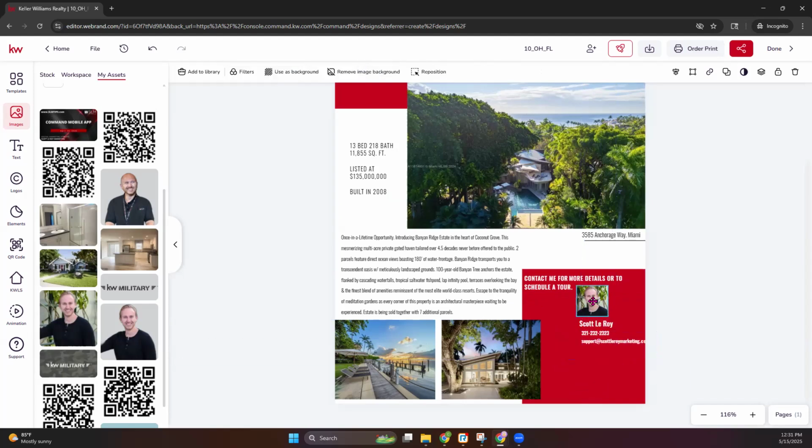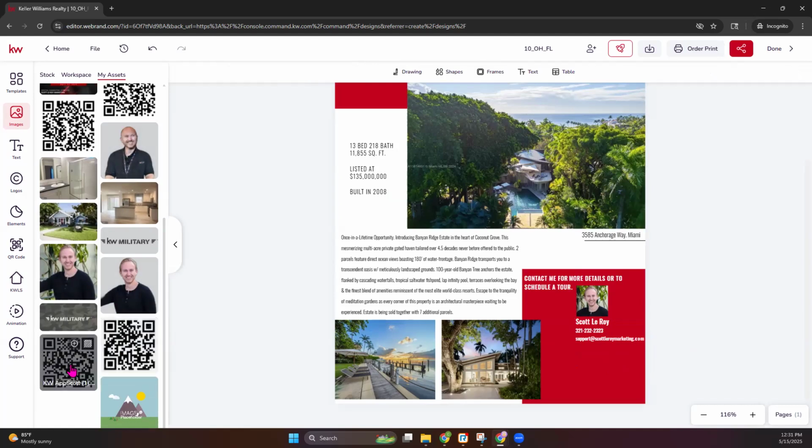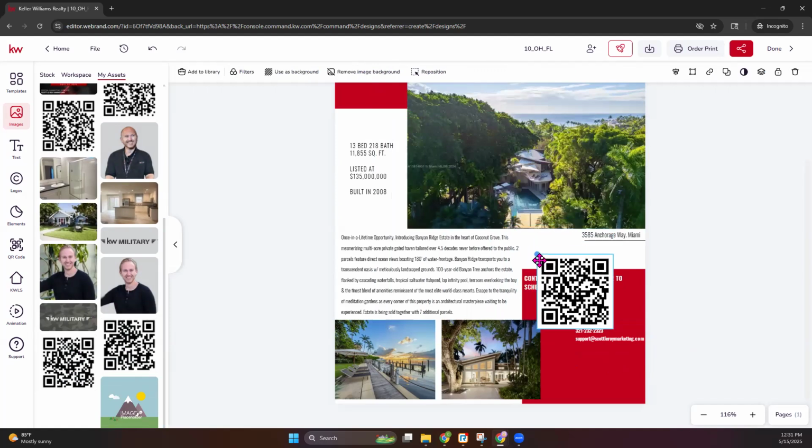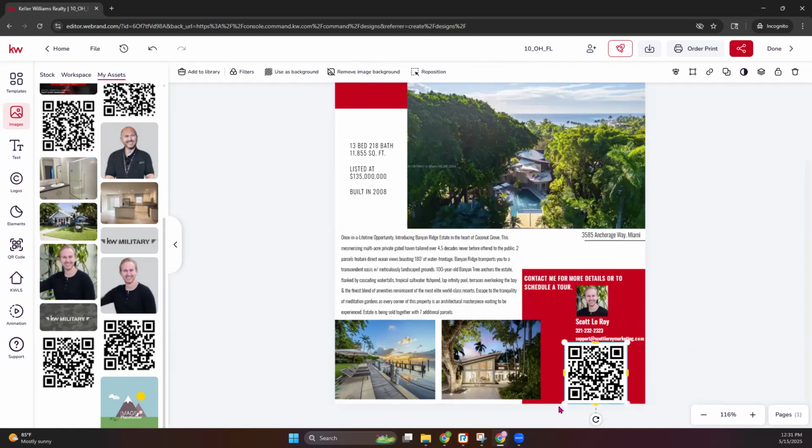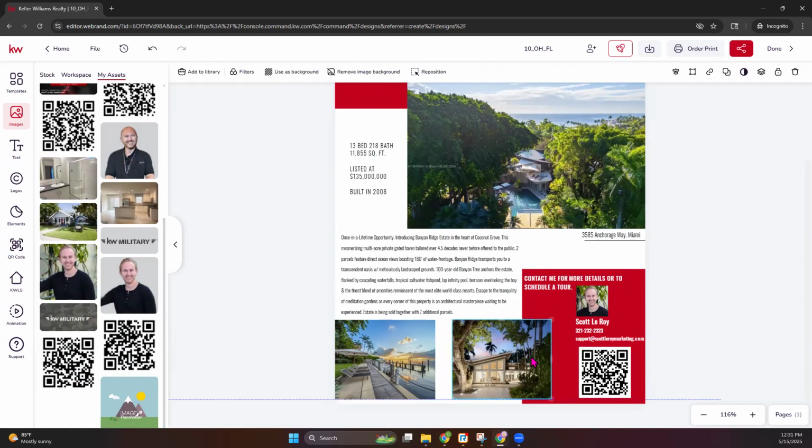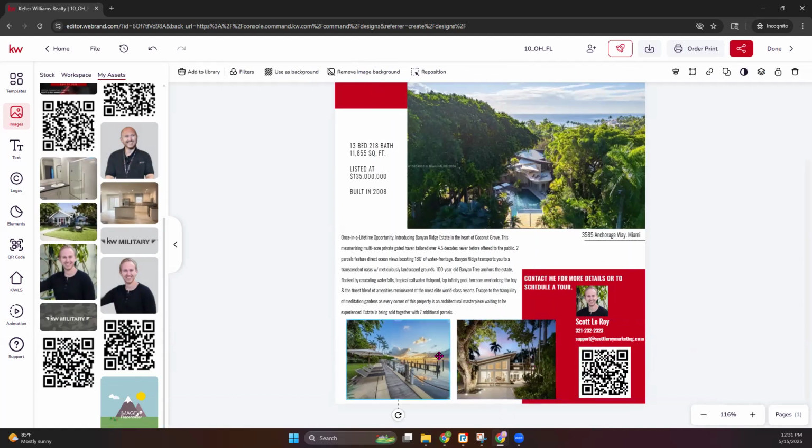And we're going to move those over just a tad so it all fits. Or resize that. And then let's go ahead and throw on our app code. Okay, so let's go ahead and add that here. It's going to add it to the top. We can resize it. Or if you had a QR code for your open house, this is a great place to add that as well. Okay, so up to you there on what you add.